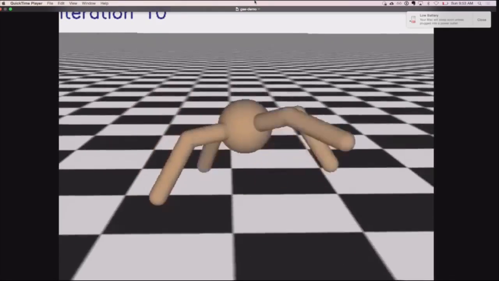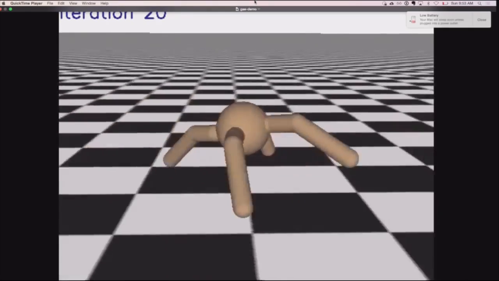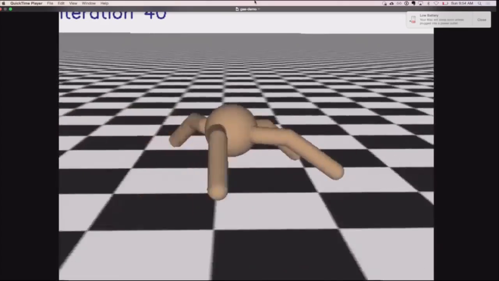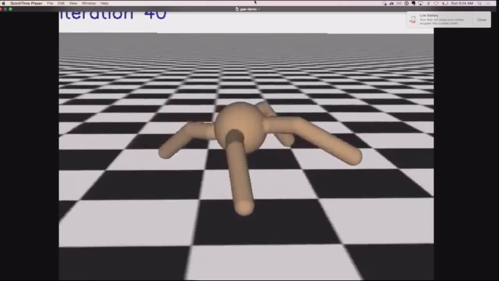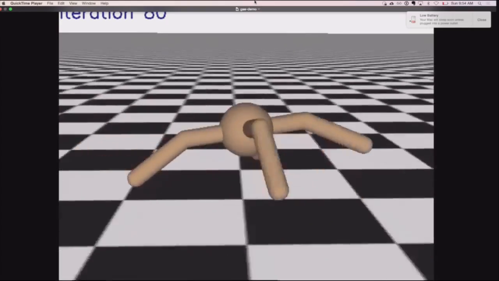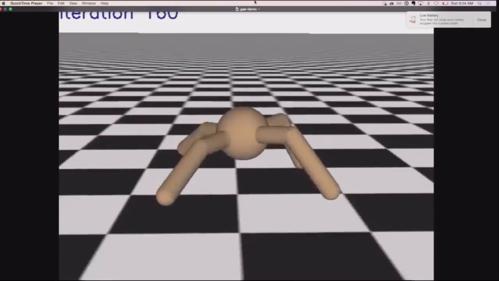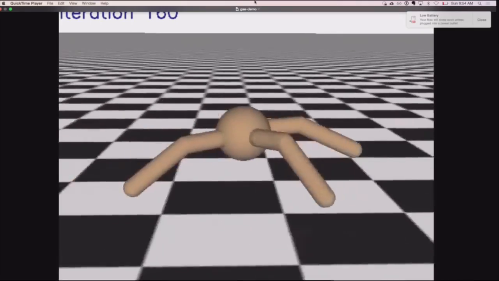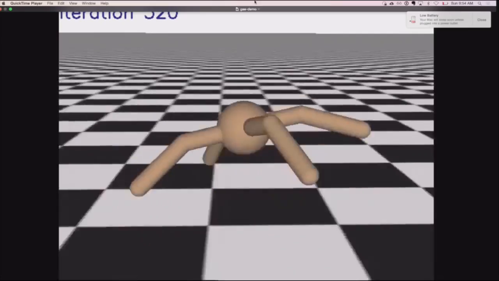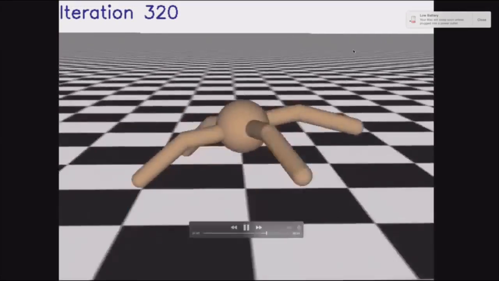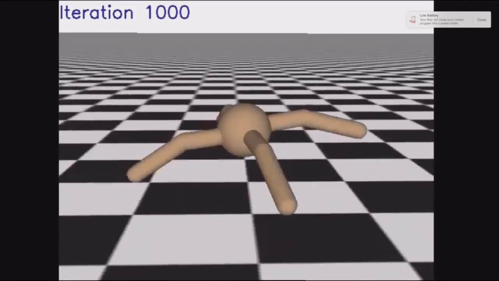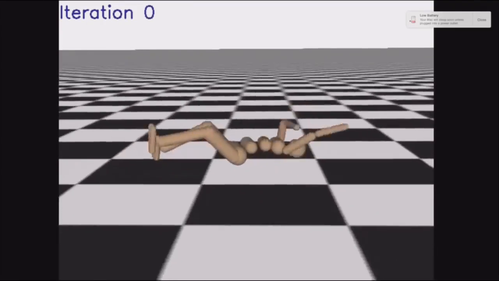So here's another robot model that we just created without too much thought. We just decided to put a bunch of legs on this thing. So we don't even know how this thing is supposed to walk. Just give it to the same algorithm, and it just figures out some kind of crazy way to walk. So that's the nice thing about reinforcement learning. You don't even need to know what you want it to do. The physics are a little unrealistic here, though.